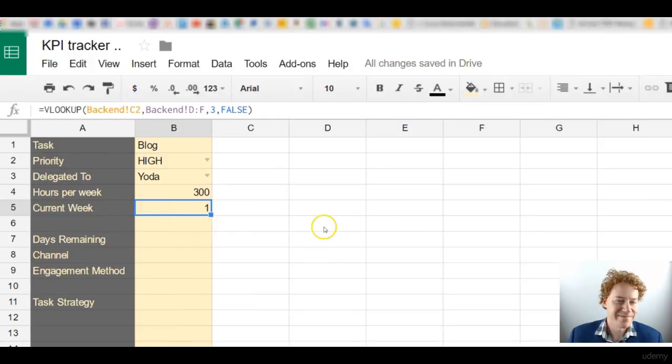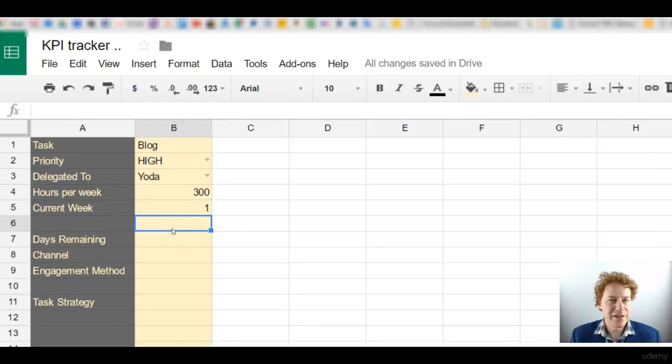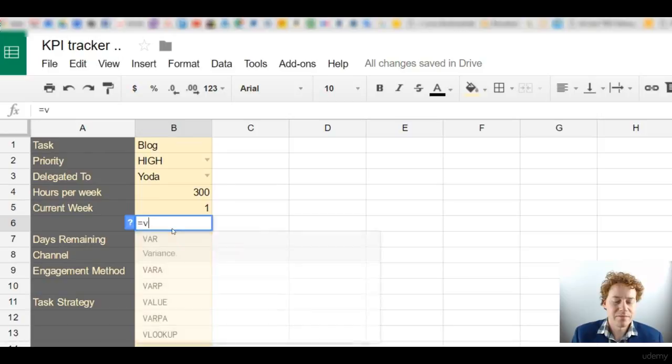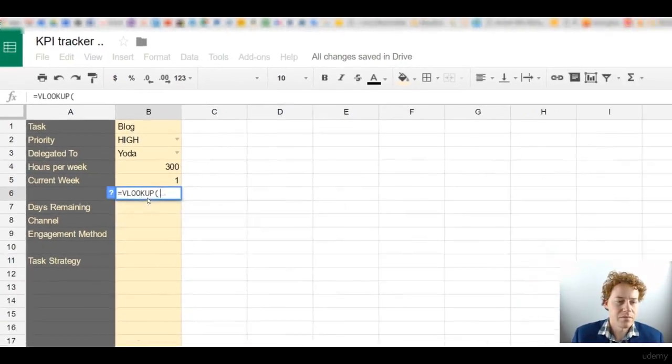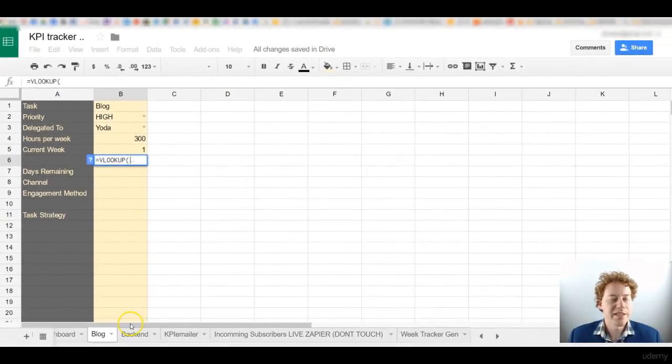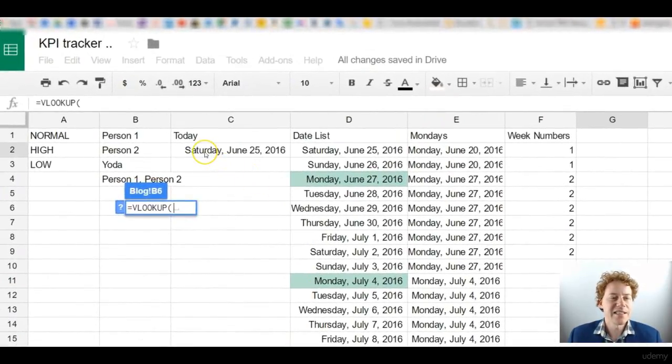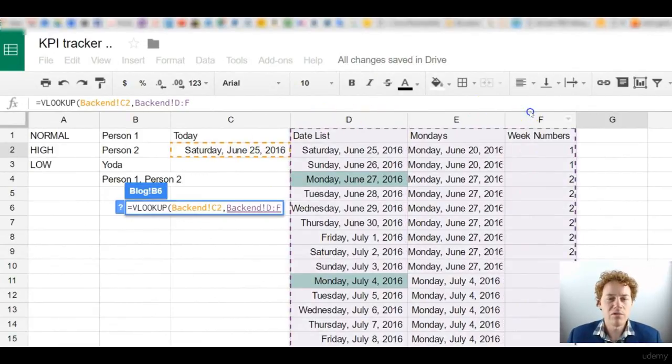How cool is that? But now that we have our number, we might want to get our date as well. So let's select B6 and add another VLOOKUP statement. And we're going to do a similar thing. Head over to the backend sheet, select C2, comma, our whole range, comma, and now we have to find the current Monday of the week that we're in.